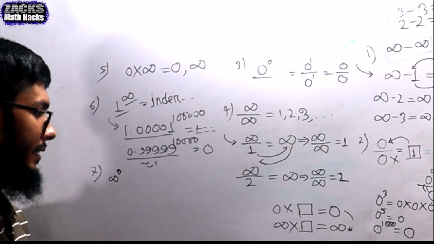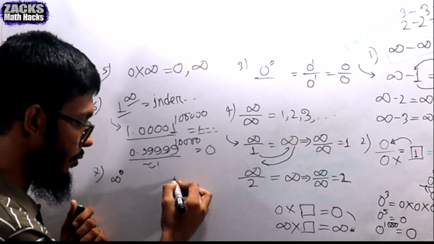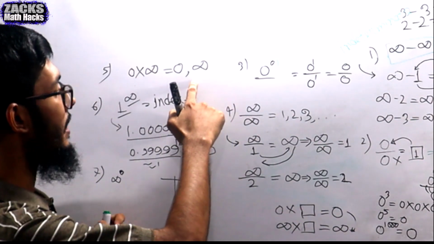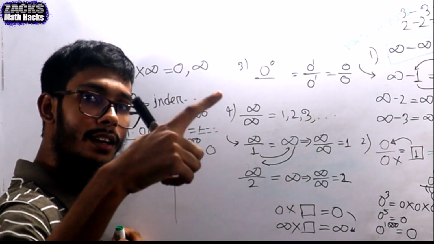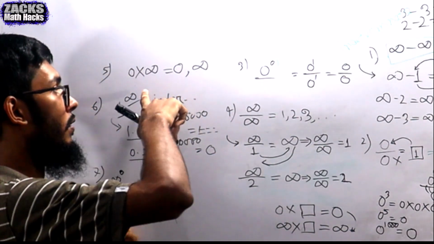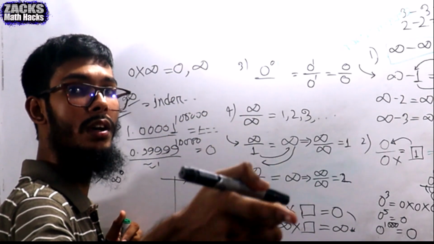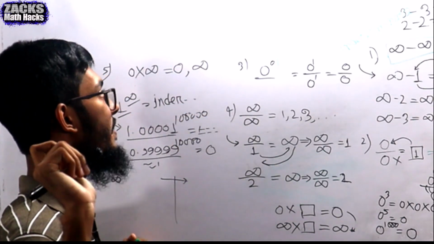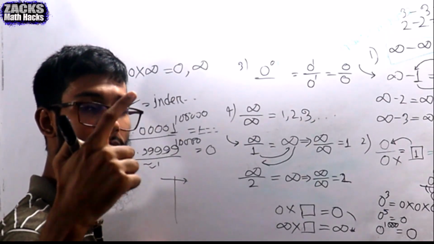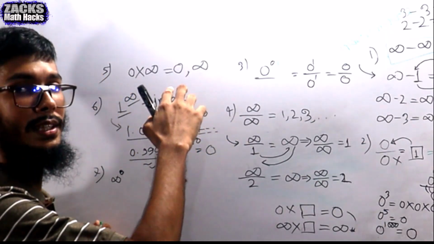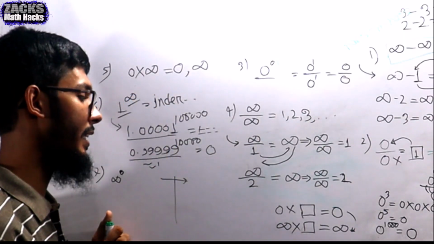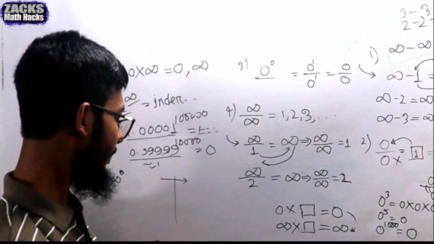Okay, we can explain it this way. In this case, there are two concepts fighting each other. One concept: 0 multiplied by something means 0. The other: infinity multiplied by something means infinity. Two concepts are fighting now, so there is more than one result. So we call this expression an indeterminate expression.